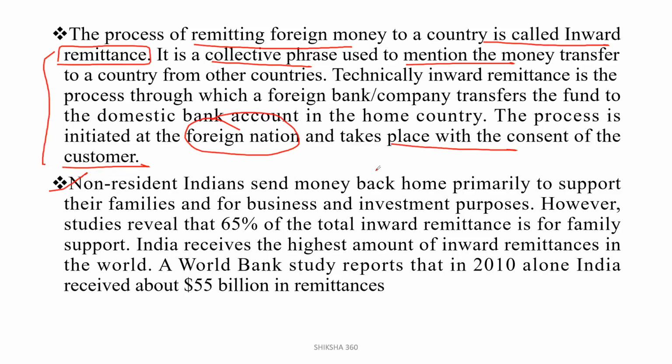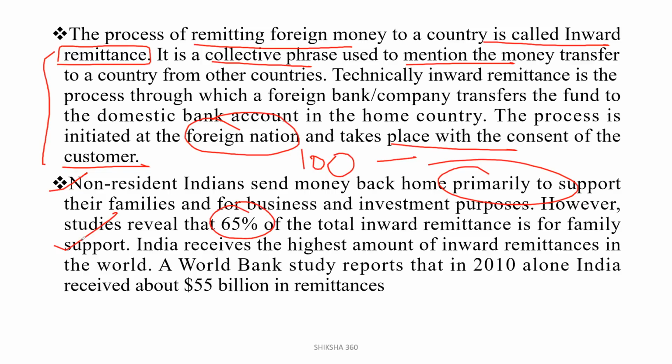Non-resident Indians send money back home primarily to support their families and for business and investment purposes. However, studies reveal that 65% of the total inward remittance, that is, the money we receive from foreign countries, is for family support. If we are getting 100 rupees, out of that 65 is basically for family support.